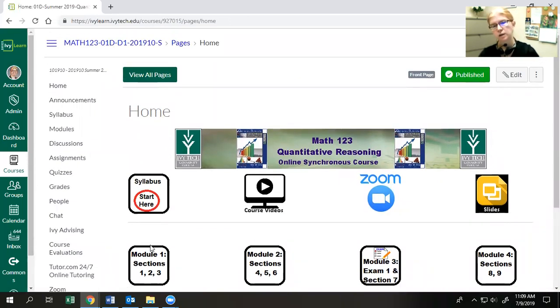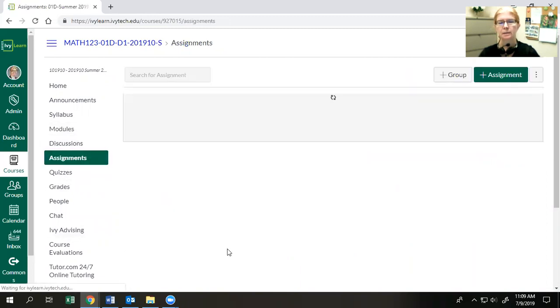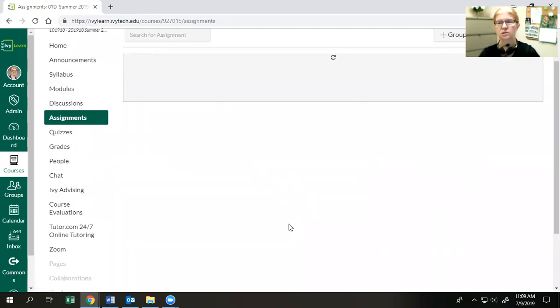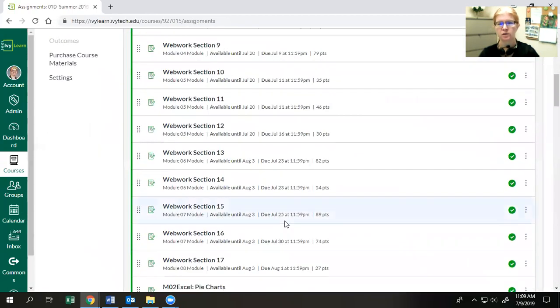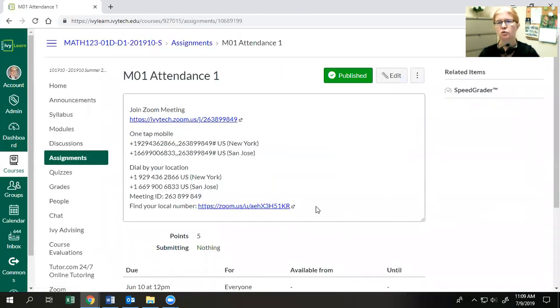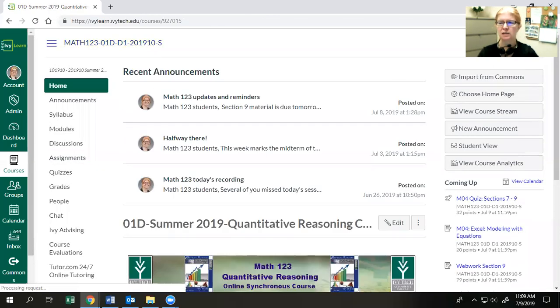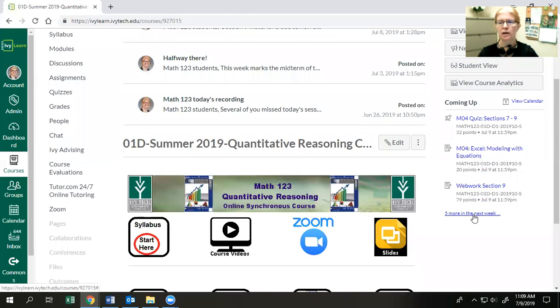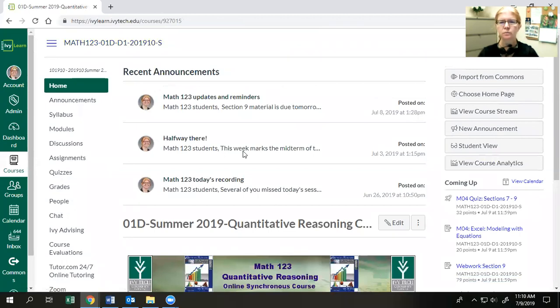And then what I also like to do is, these synchronous sessions count for attendance points as part of the discussion board. So I will usually go through the extra step of adding that Zoom information and setting a due date for the attendance for all the sessions. That way students see it coming up over here on the right, and it makes it just really easy for them to find that. I know that's a little bit overkill.